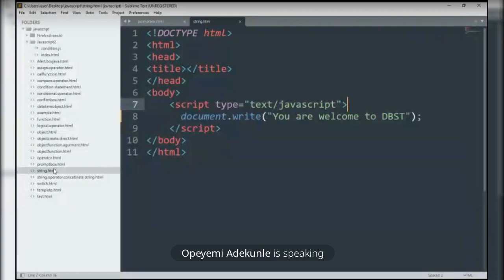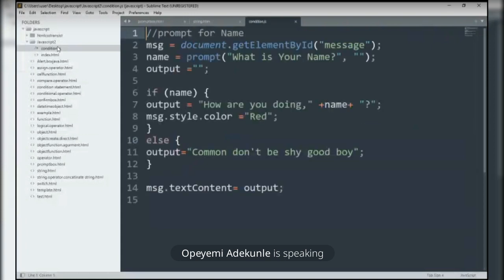Let me show you an example of an external JavaScript that I prepared before I switch back to this statement. You can see this is an external JavaScript, and if you look at the extension over here, it ends with .js.